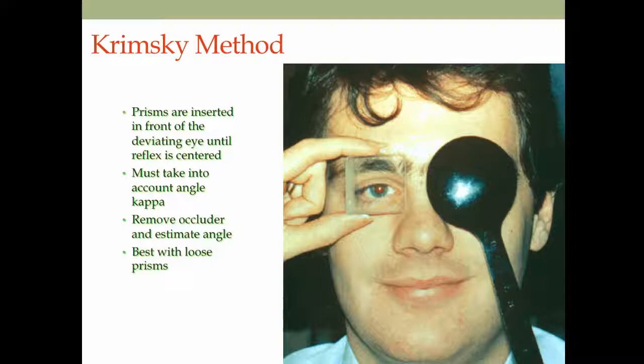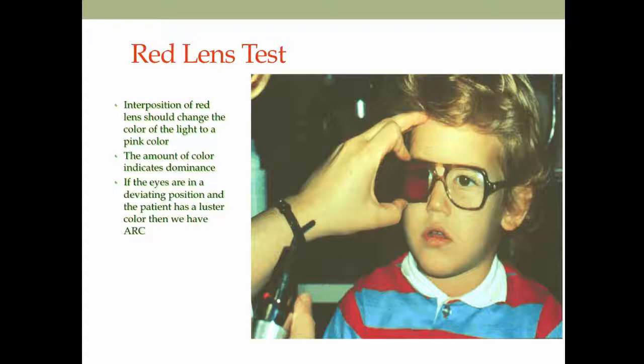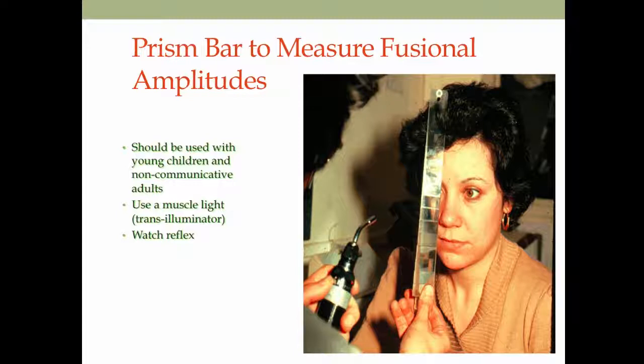You can also rapidly, when you look at a patient, use a method called the Krimsky method. Whenever I look at a patient who I think may have a strabismus, I make a determination of how large that deviation is. I put a prism or a prism bar in front of the eye, neutralize the position or equalize it between the two eyes, move the prism bar up and down until that's equalized, and then do a cover test to determine if I'm correct. After a period of time, you get pretty close at looking at an eye and determining how large that deviation is and just putting the prisms in front of it. It takes about 2 seconds to do that. Prism bar put in front of the muscle light.